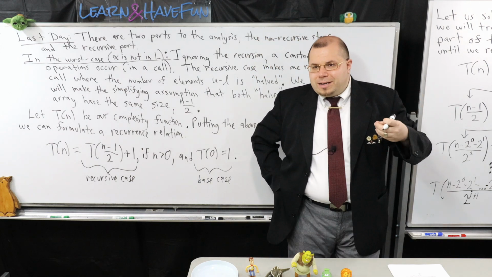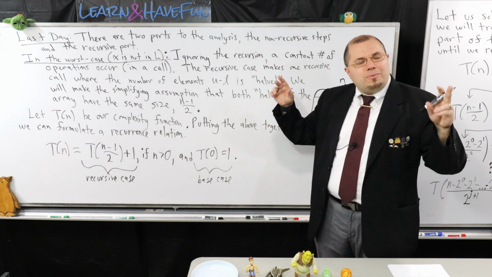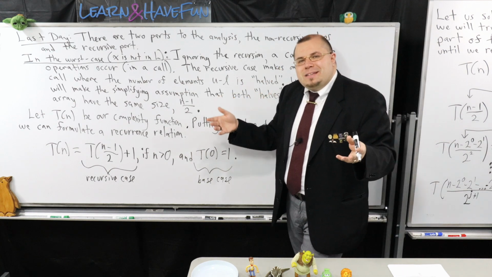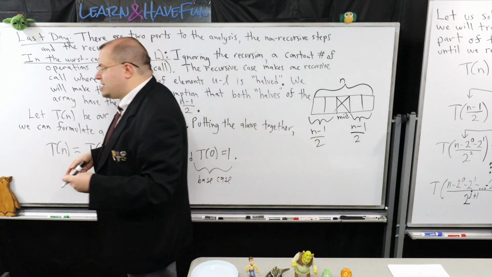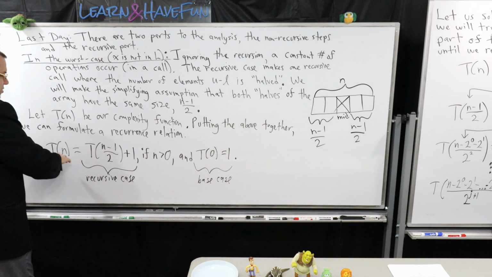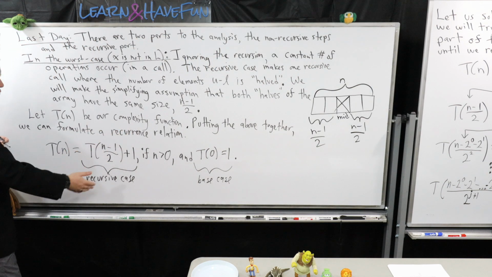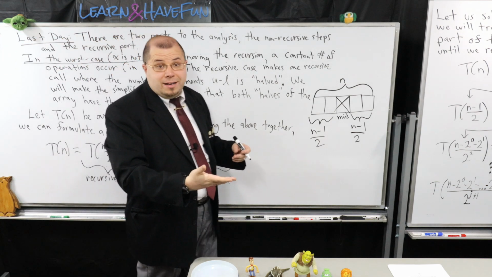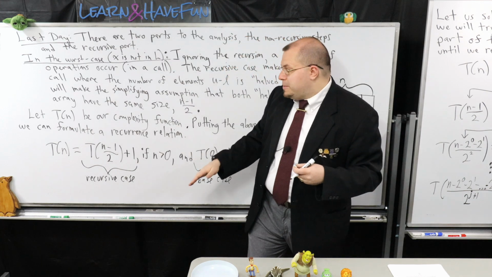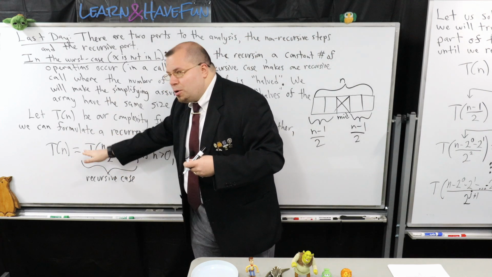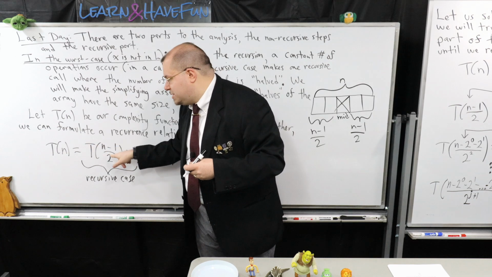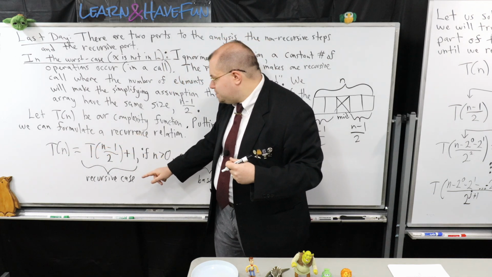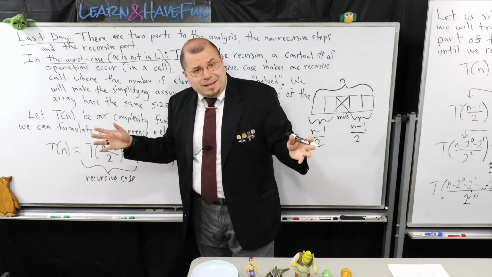So what I'm going to do now is I'm going to do what we call solving this recurrence relation. Now, solving is a little bit misleading. Solving in this context means I'm going to take this recurrence relation and represent it in a way that would be easy for us to determine the asymptotic running time. So instead of it just simply being, oh, there's this recursive part here, notice that this is actually in terms of the function itself, just like the recursive algorithm, right? That's not a coincidence.